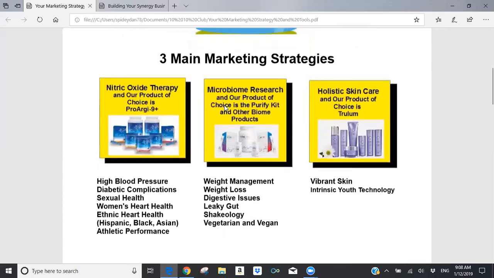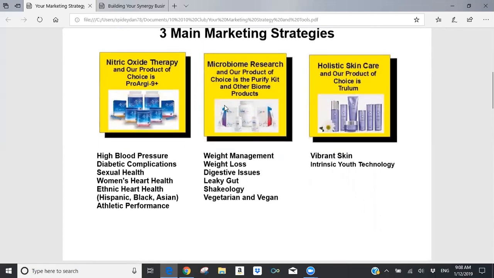Now, going through the Microbiome Research, using the microbiome products from Synergy Worldwide, well, these are kind of both the same. You've got weight management and weight loss. So I know that when Dr. Tripp was with Synergy Worldwide, he really didn't want to focus on weight loss, but I'm telling you, the market is huge for weight loss. We did a couple Saturdays ago before the end of the year, I think it was the last Saturday of 2018, where we did the Saturday presentation on how you could use the Biome Protect Kit as a fantastic tool to drive a weight loss program.